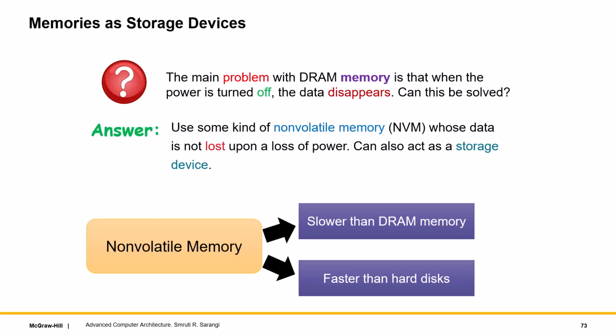So, what's the main problem with DRAM? The main problem with DRAM is that when you turn off the power, all the data disappears. So let's say next time you're booting a machine, all the data has to be read from the hard disk. That makes things slow. The other problem is you need to do frequent refreshes. If I were to use memory that is non-volatile, in the sense you store it once and it remains there forever, it can also act as a storage device.